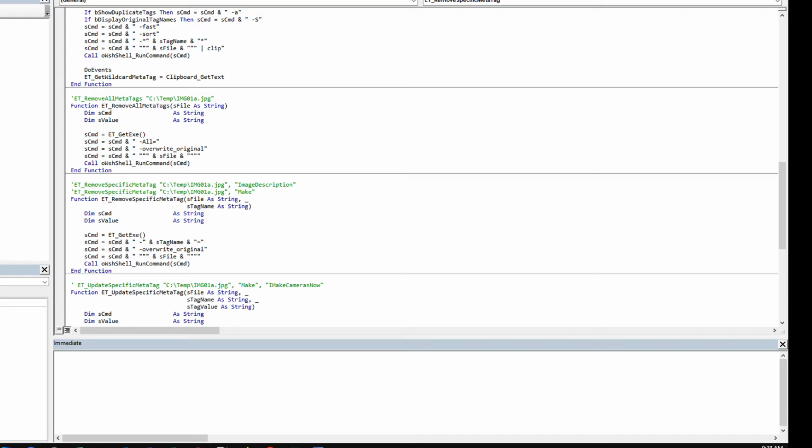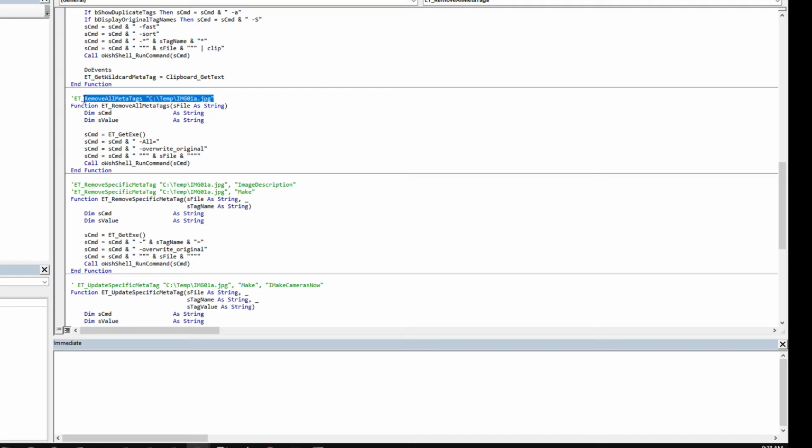So how can we do this? Well, as you can see here, once again, the ExifTool was created with all of these different scenarios in mind. You can use the ExifTool and then do this dash all equal and not give a value. So basically you're saying, go take all the metadata and just wipe it. And very important that you add this dash overwrite original. So it's going to override and keep that original file name. So basically replace that file with a new sanitized version of the file. Now, remember, you're replacing that file. So make sure you know what you're doing before you run a command like this, or it's all stripped and there's no way of recovery.